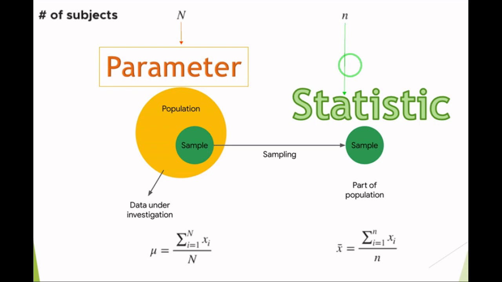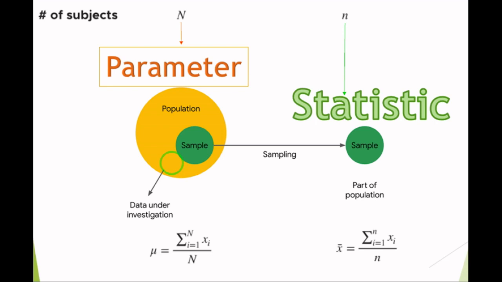Okay? So, when we want to estimate a parameter, which is for the population, such as the mean or standard deviation, based on the information or calculation from the sample, we use what is called a point estimate. And it's a single value that serves as the best guess for the parameter based on the sample data. So what we do here, we collect our data, we calculate the mean and standard deviation of the sample and use it as an estimate for the mean and standard deviation of the population. Okay?